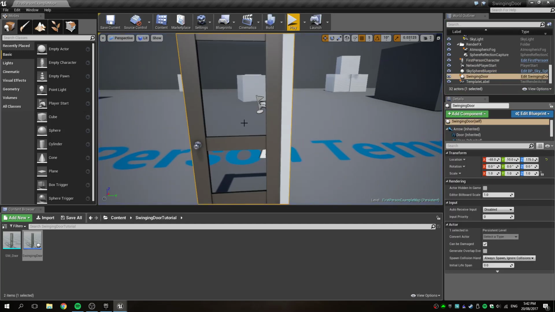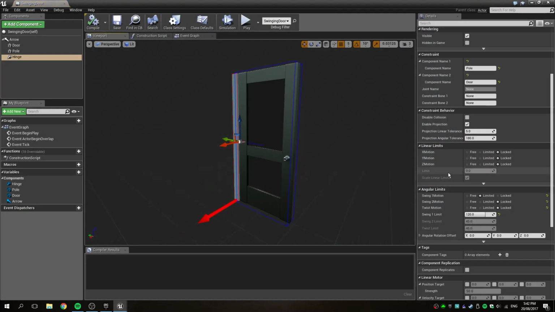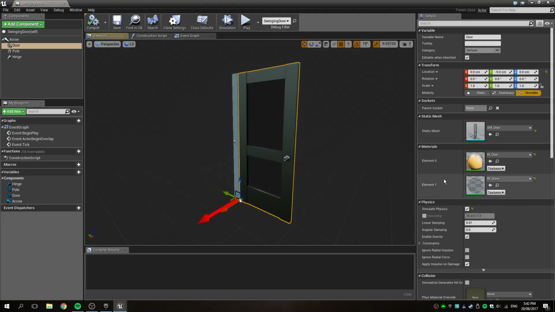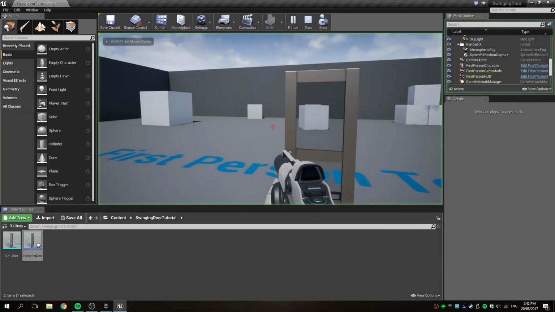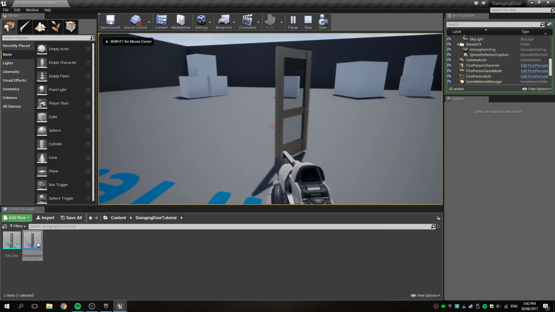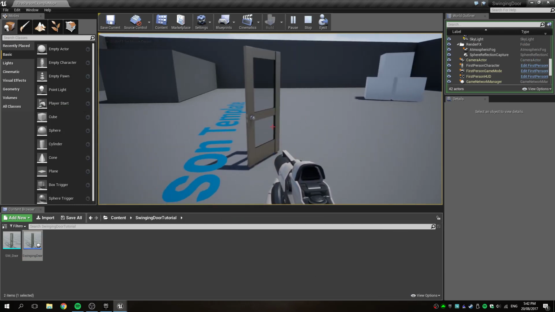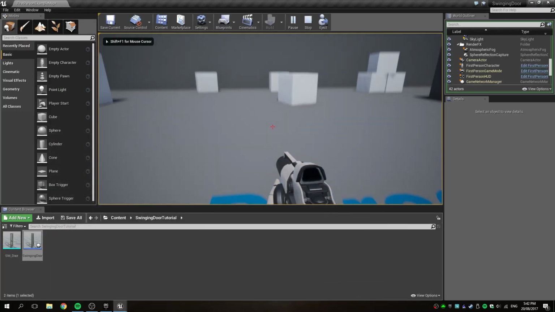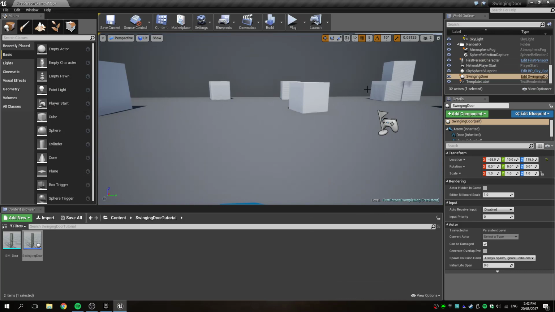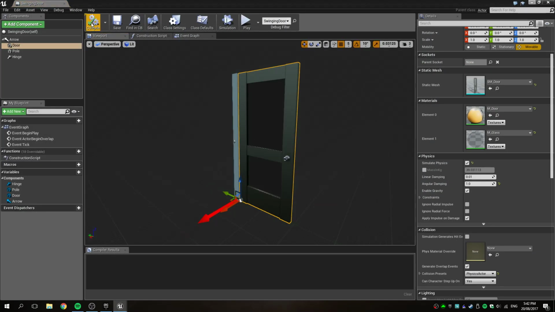We can fix that too. We can control everything. So if we click on the door, there's angular dampening. If we set that to say 1, then it's going to dampen it turning at an angle. And now that didn't really help so much. Did I save that? That could be the problem. It's compiled. Angular dampening is set to, we'll set it to 5.